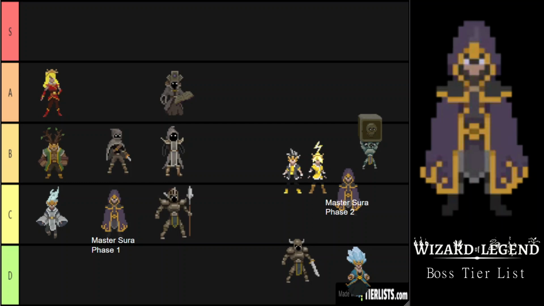She'll constantly dash at you and charge at you, and her special attack is, in my opinion, the hardest one to dodge. It's so large and blocks your view, and it's just hard to dodge overall. I would say she is one of the hardest fights in this game, and just shy of S tier for difficulty. Now, it's time we talk about Master Sura Phase 2.